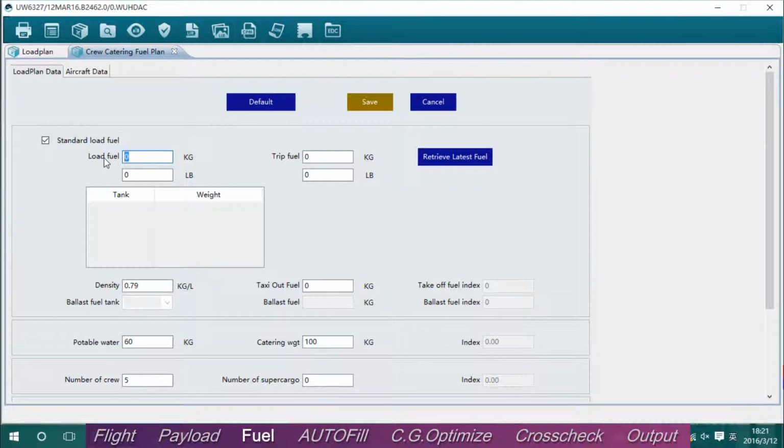Fuel information can be input to iWb manually or through data exchange from the FOC system. iWb includes standard and non-standard fuel loading.